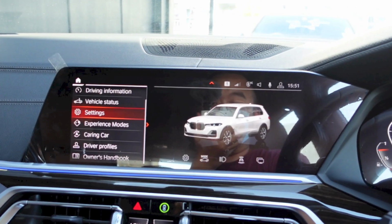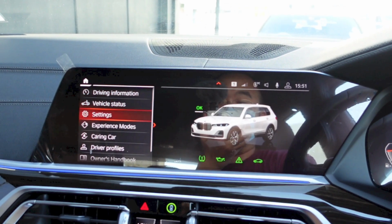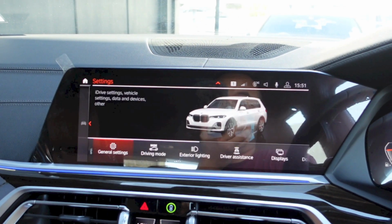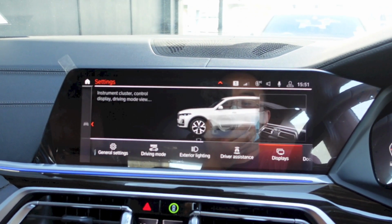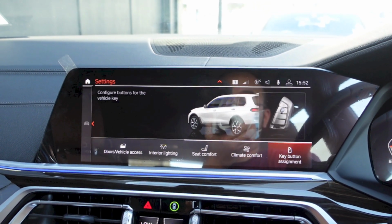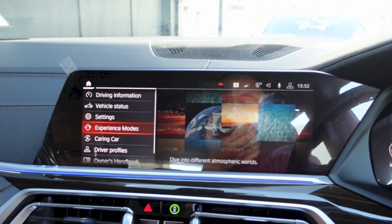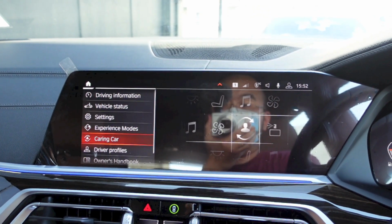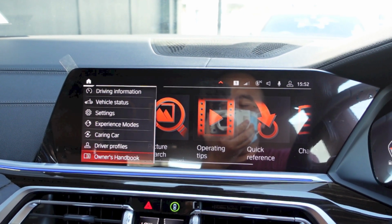Next up, your vehicle menu. Right above, driving information, vehicle status, your various settings: general, driving mode, exterior lights, driver assistance, displays, and so forth. You have your experience modes, carrying car, driver profiles, and you have your onboard owner's handbook right here as well.